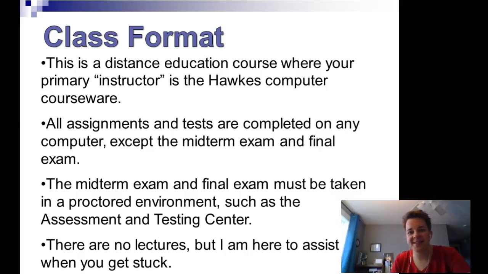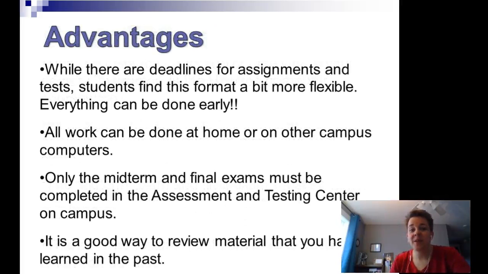Let me go ahead and go to the next slide. Some of the advantages is that you can complete this class early. Every assignment that I have, you can complete early. There's absolutely no penalty for completing things early. In fact, I've had students finish this class and get started on Math 70 within the same quarter, and sometimes they even complete both classes. Everything can be done at home, except for your midterm and your final, which is one of the flexibilities of this class. It's also a great opportunity to review material. Sometimes taking an online class is a little difficult if it's brand new material.